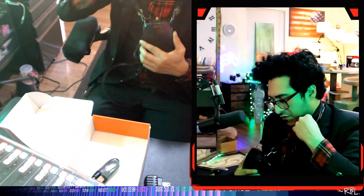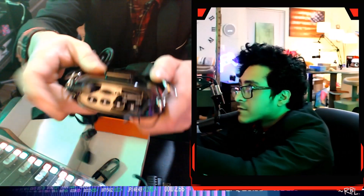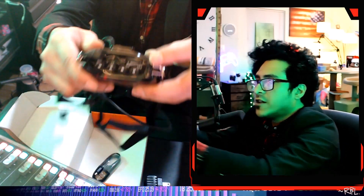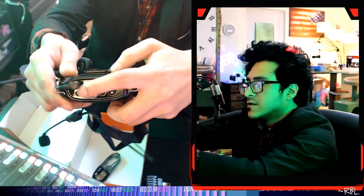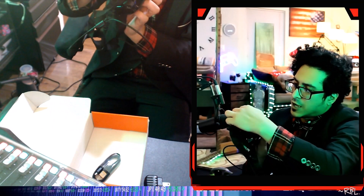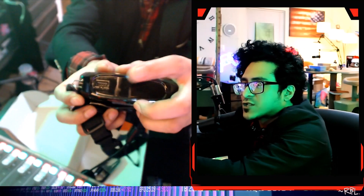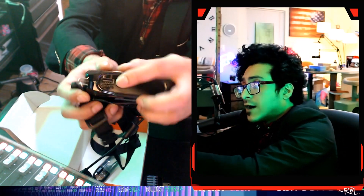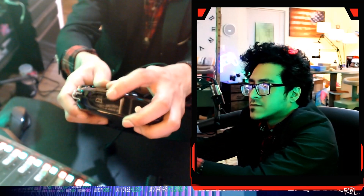Another thing to note — I could literally open this up just like this. Easy peasy. And these are the controls: we have on/off, volume control, mode, play, skip, and rewind right here. Very cool. There's also another slot for a TF card, which I don't plan on using. We also have an external USB 2.0 port — I believe I could use it to power up an MP3 player. And this is how we charge — micro USB. Very sleek. This is the speaker and this is the microphone.